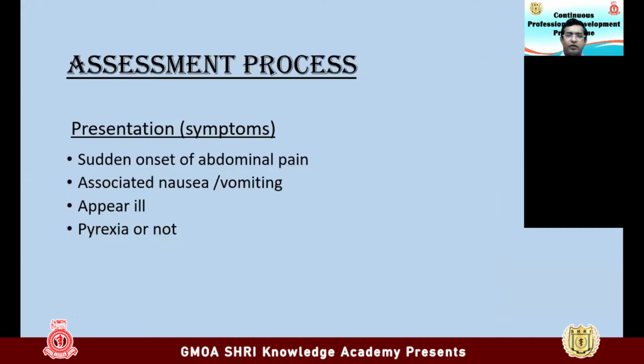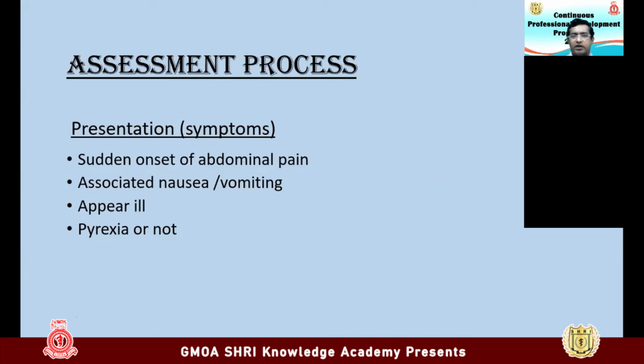So, the assessment process. When a patient comes to a unit with abdominal pain, an acute abdomen, the assessment usually starts from history, examination, investigation, and like that. Presentation: we are going to analyze the symptoms of these patients. We are worried if the patient is having a sudden onset severe abdominal pain. Some patients come with chronic pains, which have been there for a couple of days or weeks, gradually progressive, and warrant them to come to hospital to seek medical care.